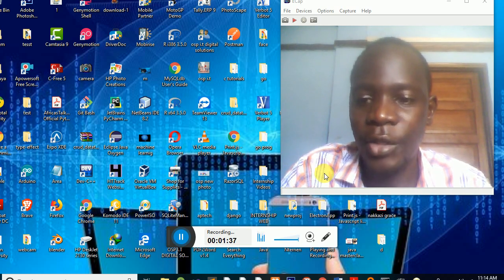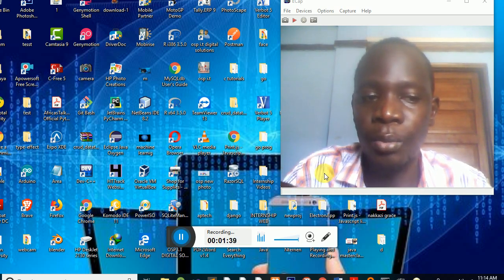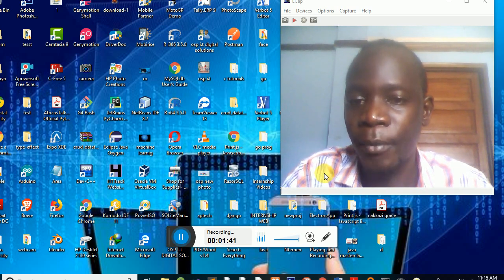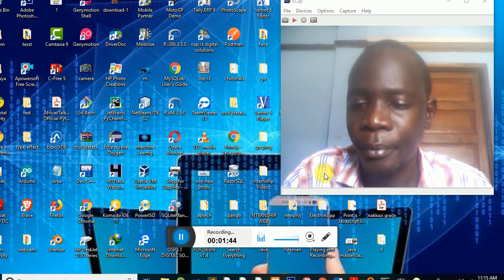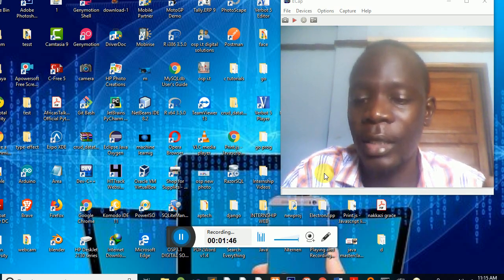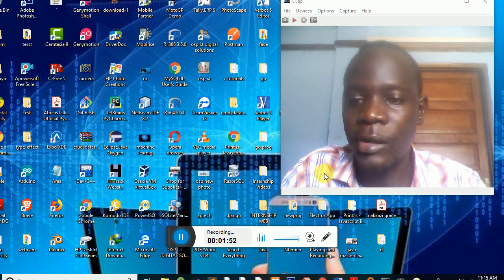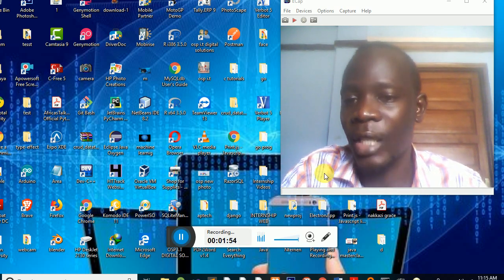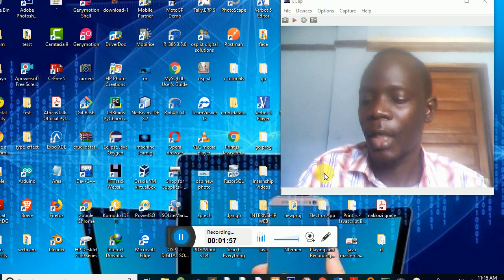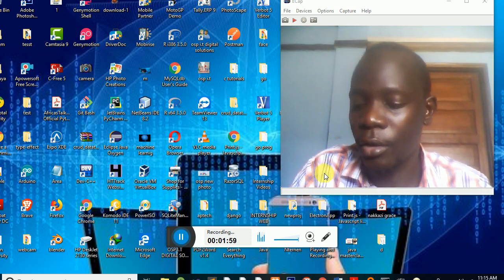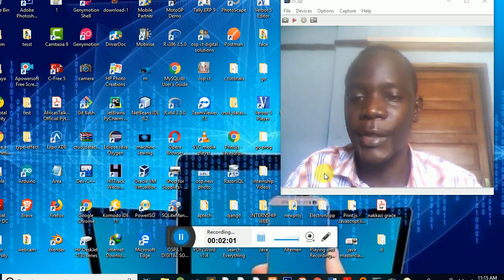So like I've said, I have my 8 GB flash. I'm just going to fix it into my port, and then we'll see how we can get started. We're going to first turn this flash into a bootable device, then we shall be in position to insert our Windows. In this video I'm going to use Windows 8 because of the size, so that we can save time. Now I'm just fixing my flash into the port of the PC.